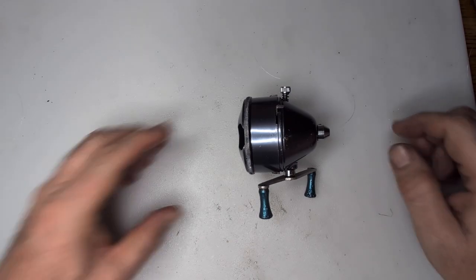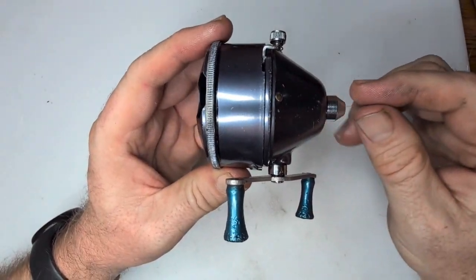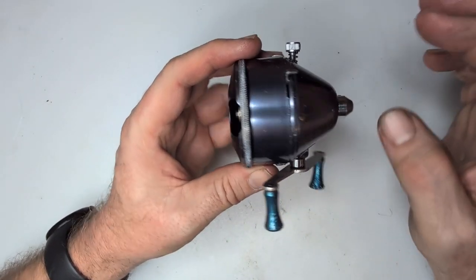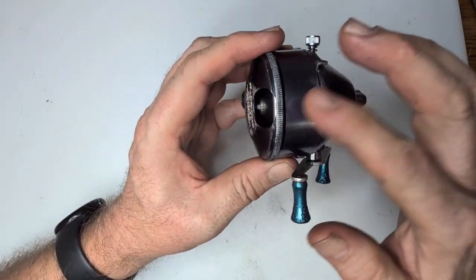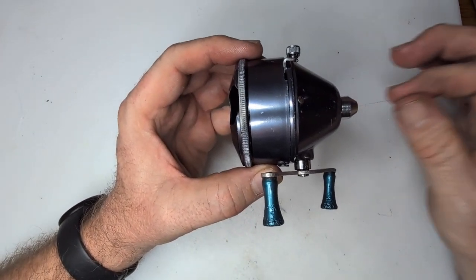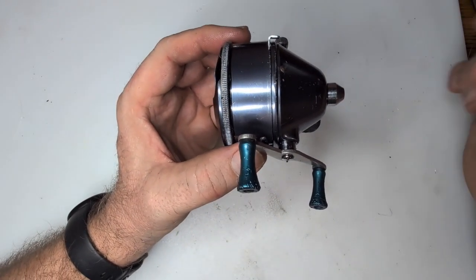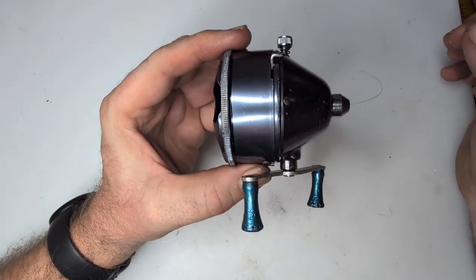So we now have a completely serviced, presumably correctly reassembled reel. And again, the one other issue I have is that I can't figure out any other way to put line on it other than by hand winding, given the way that this is set up. This end has to come off the spool through the back of the spinner's head and then out the front. And I don't know how to do that otherwise. I don't know how to wind it on. I don't know how to do it other than hand wind.